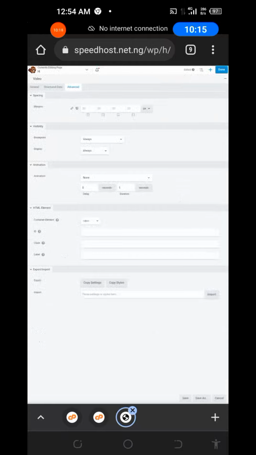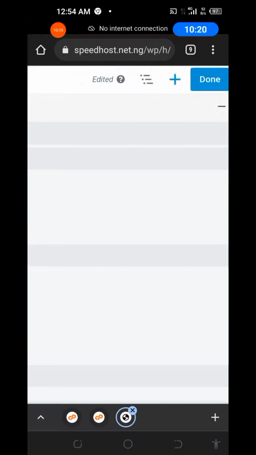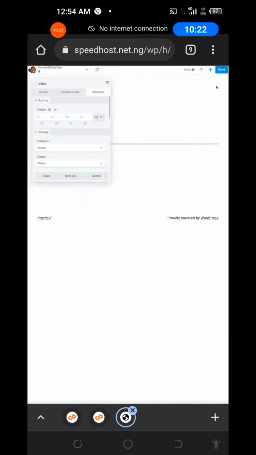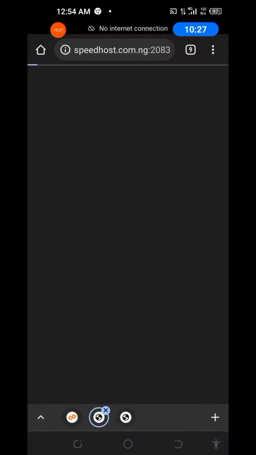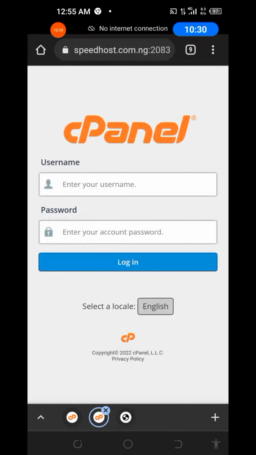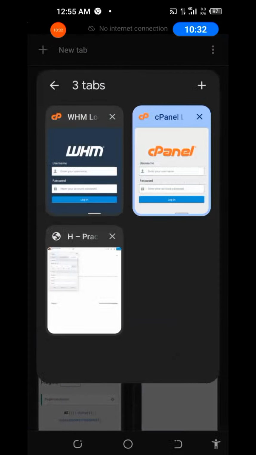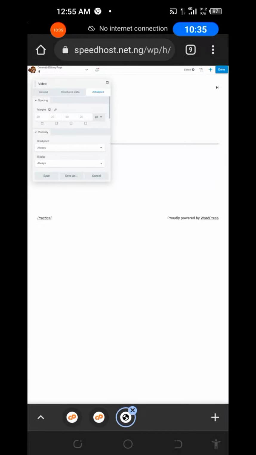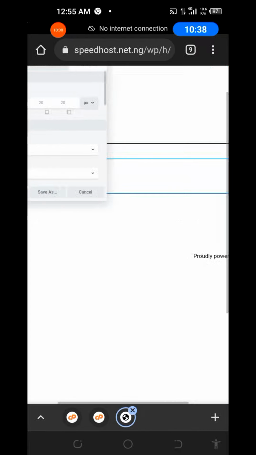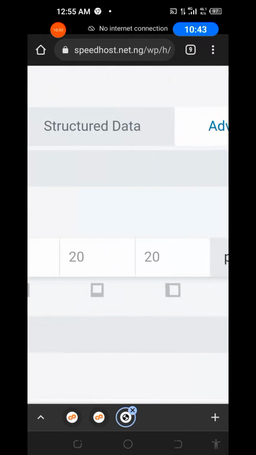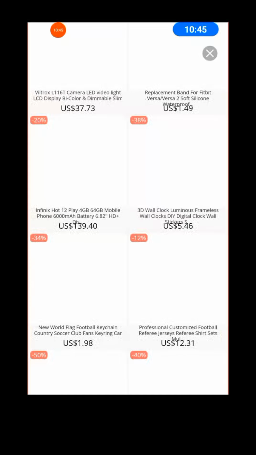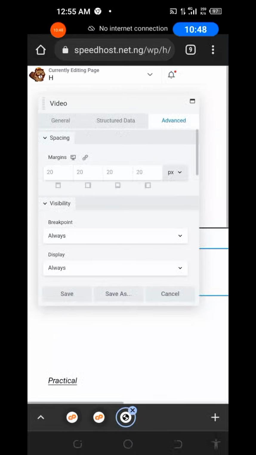Let me cancel this. I've full the screen of this thing. Okay, this is the box we are going to use to edit the video we want to import. So without that box, you'll not be able to edit. You can see at the top of this box, video. You can see that video there. That's to tell us that we are editing the video, or this advert. You are editing the video. Are you getting it?